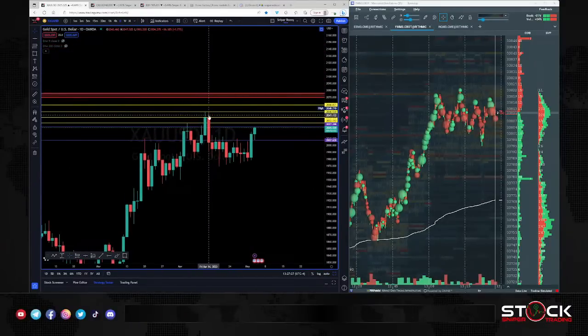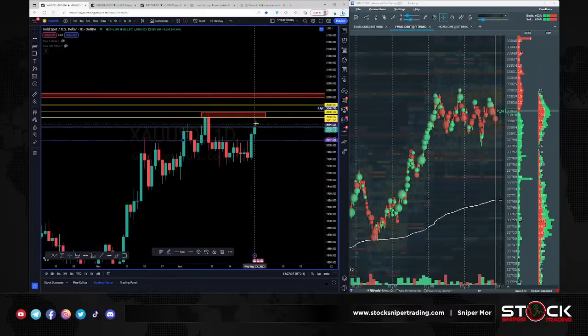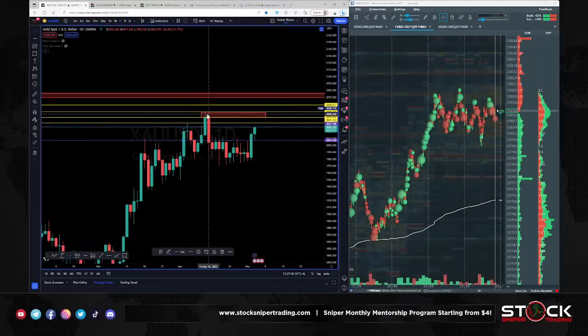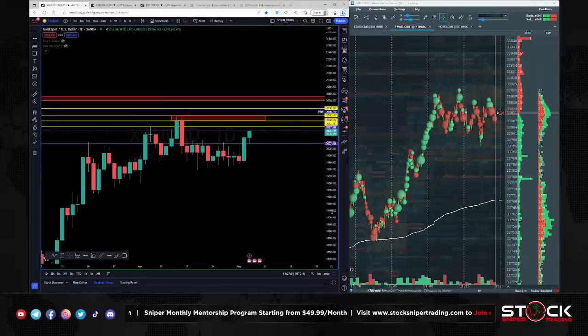And what I also want to do in here, since we know that these are those tweezer tops of supply, is know when we come in here that that's the previous level. It could be like a double top where it comes all the way up here and we don't break out. It gets rejected and then we push down. So keep an eye on this area, guys, the rest of the week. We also have NFP on Friday. Right now we look bullish.